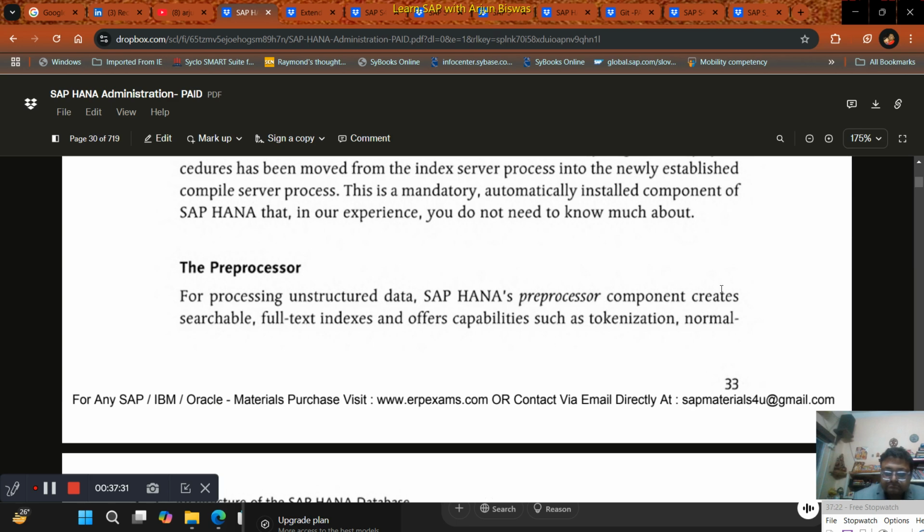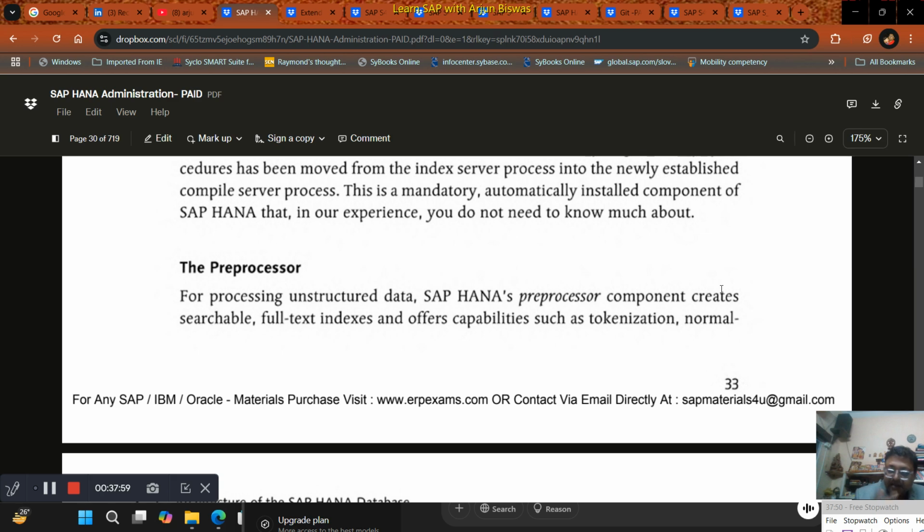Unstructured data. There are two types of data mainly: structured data and unstructured data. In the big data concept, Hadoop, if you think about a data lake, it comprises all the data volumes that are coming and getting stored inside it. Some are structured, the majority is unstructured.